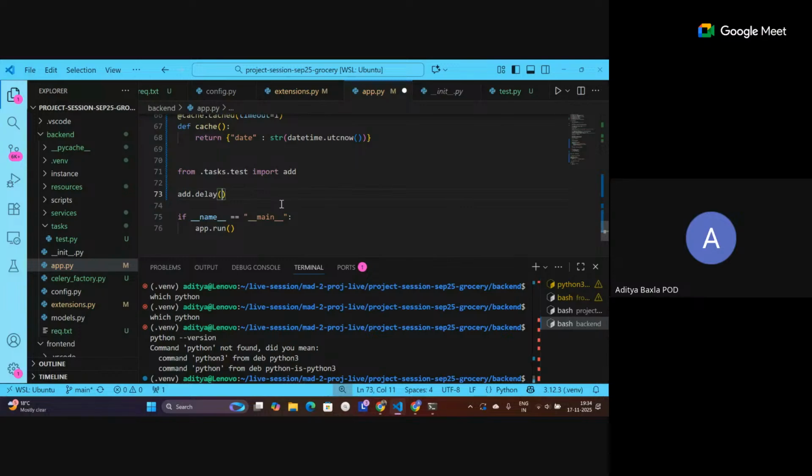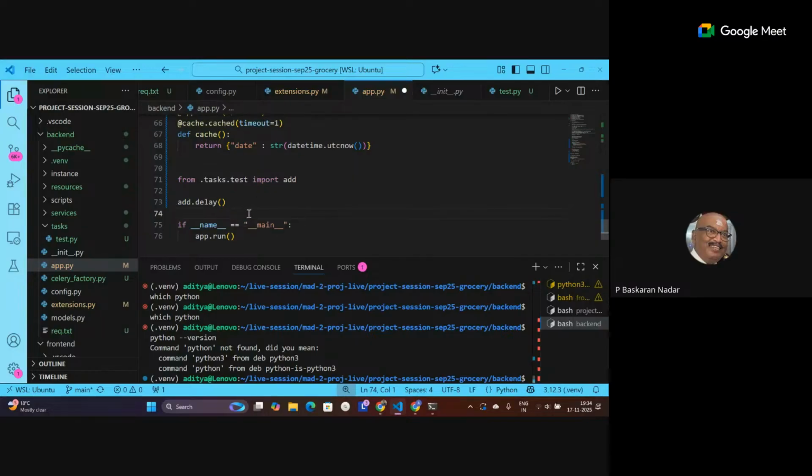That does not exactly mean that. It just means send it to Celery. That's all. Why delay? What is the reason? That's the naming scheme. We may have to look at the documents. Fine. This is one way of adding. We are basically adding a task to the queue, correct? Yeah.